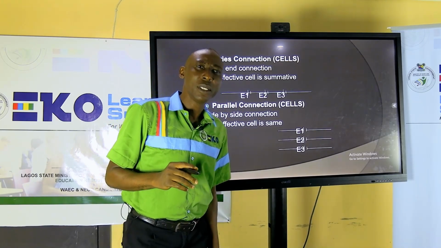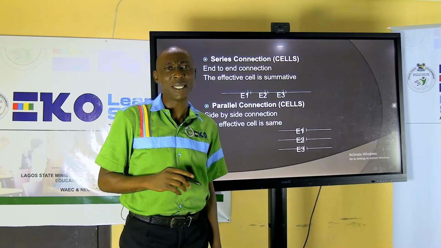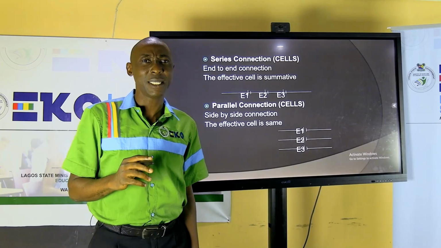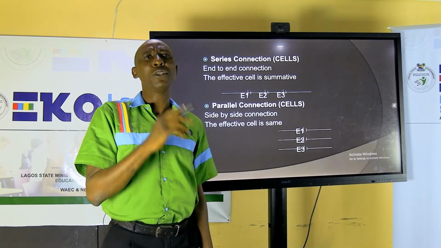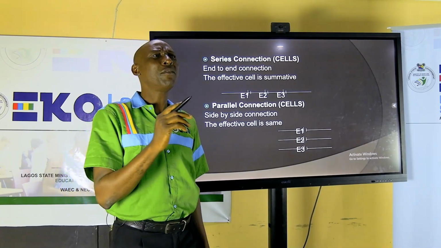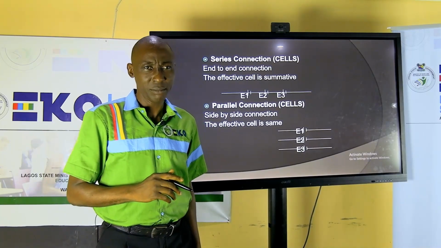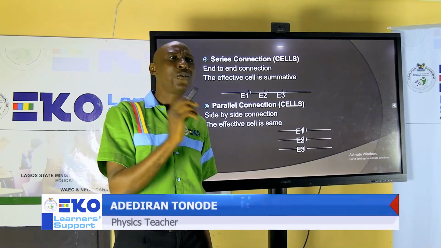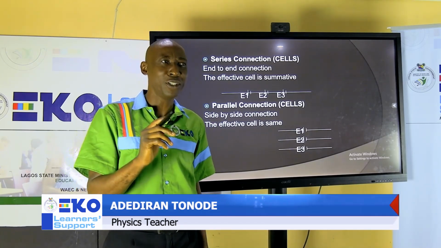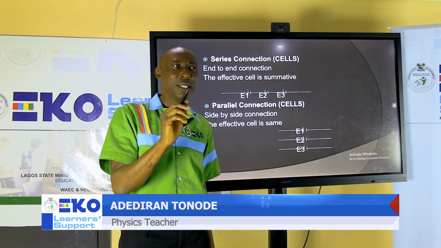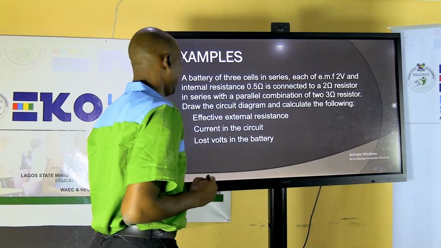And I want to emphasize here, because of JAMB and WAEC as well as NECO, that the question being asked is what is the effective, what is the equivalent. Most of the students don't know the meaning of this. Each of them means total. WAEC seldom use total in their question again. What they use is effective, equivalent, net, combined. When you see all this, just know that each of them means total. So they are synonyms. Now we want to look at this example.